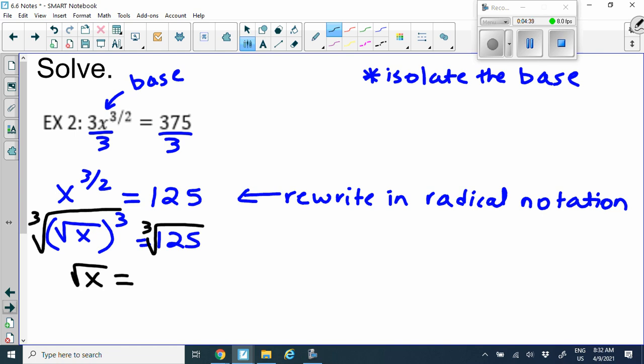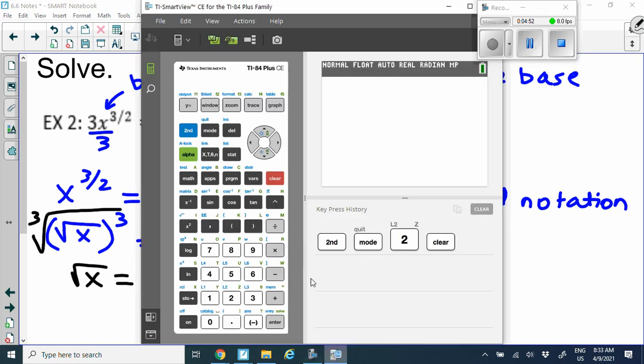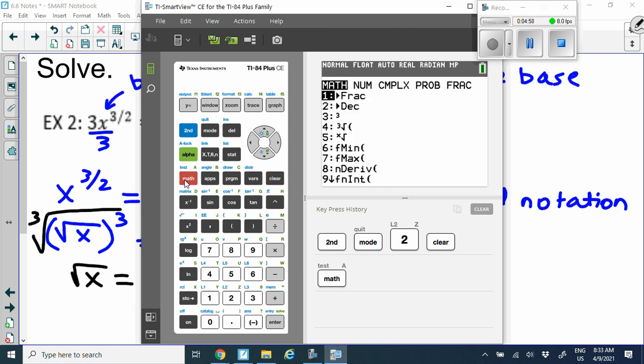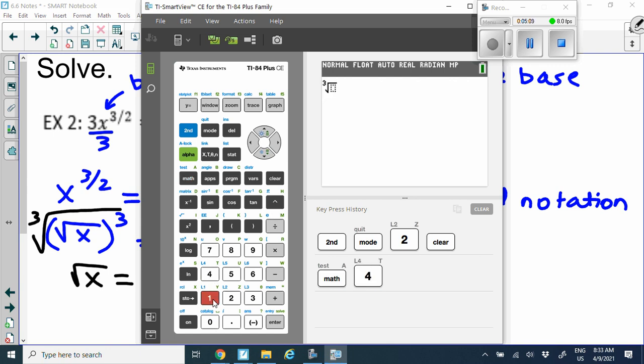and this is where you can plug it into your calculator. We're doing stuff that we did at the very beginning of our unit, so you may want to have your calculator. I'm going to show you once again how you can plug this into your calculator. Remember, anytime you need to do a radical, we can go to the math button. This is using the graphing calculator; your scientific is going to be a little bit different. So I go to my math, and notice number 4 is my cube root. I do that, and I place 125.